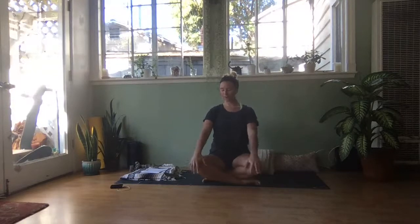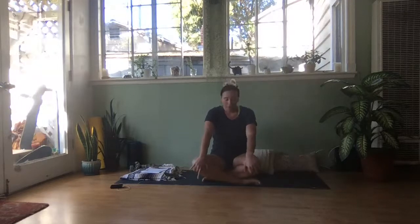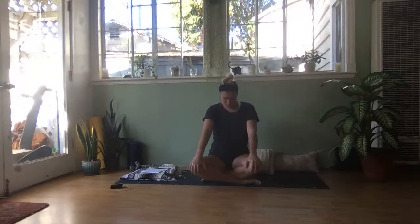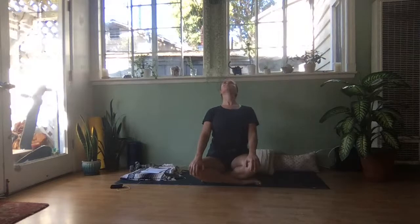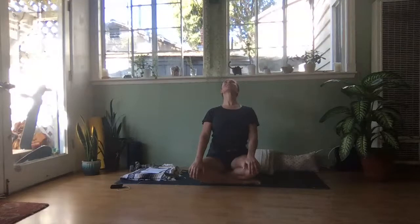We're going to take a few seated cat-cow. So on your inhale breath, we're going to pull our chest through our shoulders using our hands at our kneecaps. Pull your chest through your shoulders and then look up to the ceiling, arching the low back. And then on the exhale, we're going to curl in, round the back, pull the tips of our shoulders together, and tuck our chin into our chest. Inhale, pull your chest through your shoulders, look up, and then exhale, round and curl. Inhale, pull through, look up, and exhale, round and curl. One more time, inhale through the chest and up to the ceiling. And then exhale, round and curl.